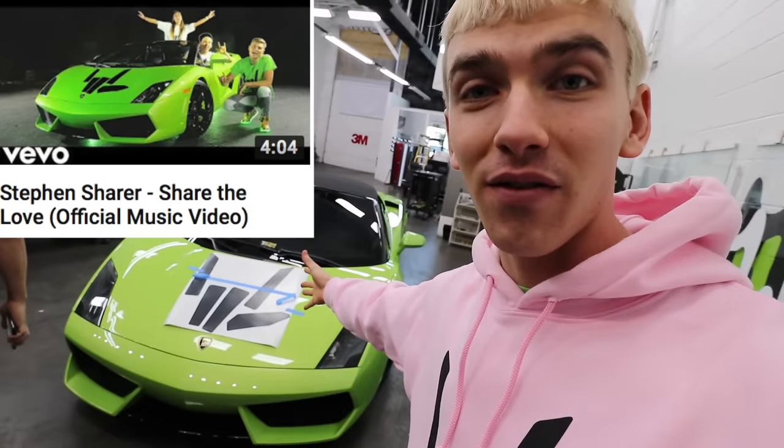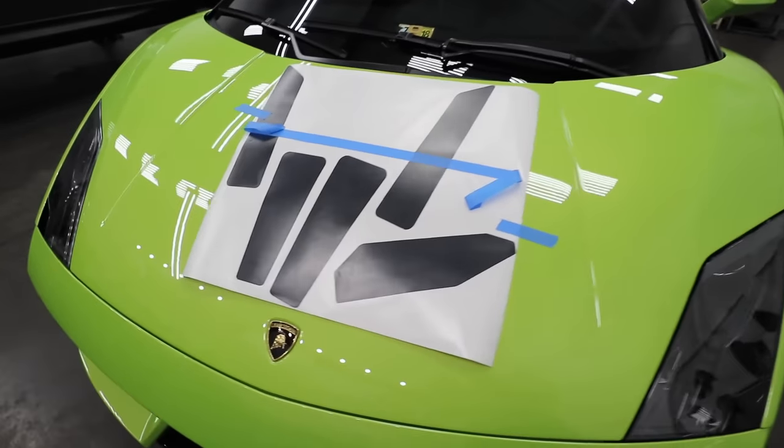Shares, it is time to finally stick the logo on the Cherugini. It has been the album cover for the Share the Love music video. But there was actually never a logo on the car. It was just a picture. But now it's actually about to become reality.